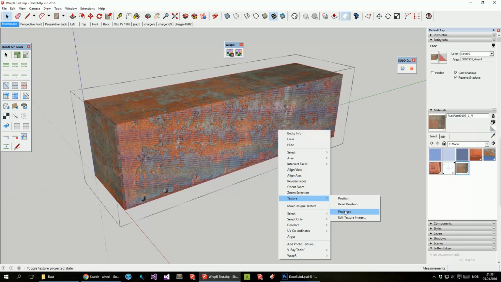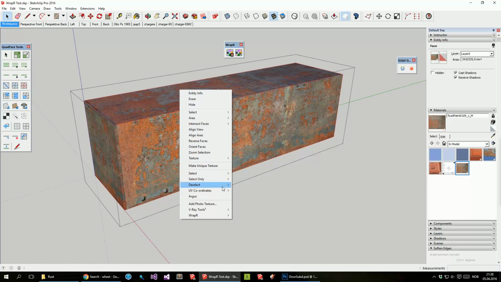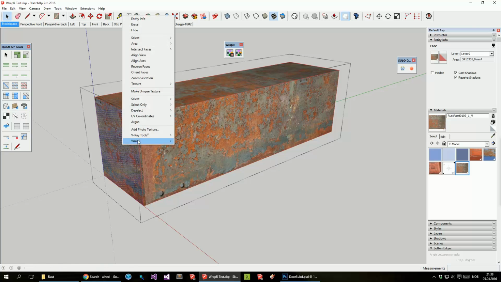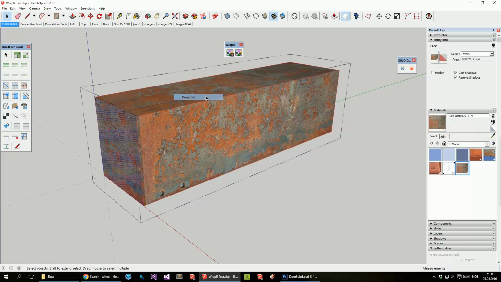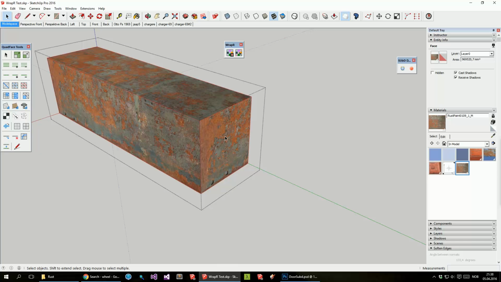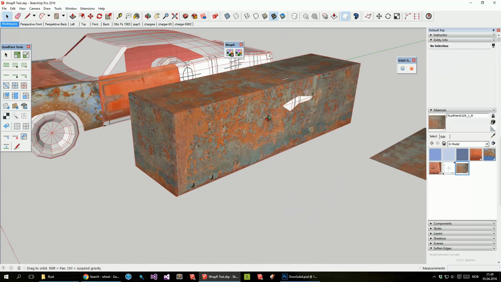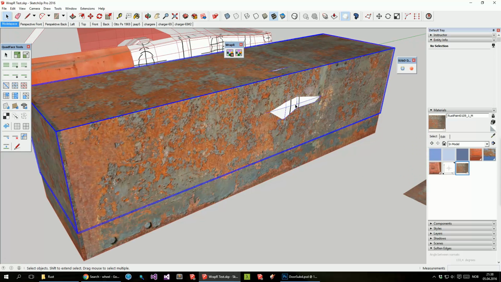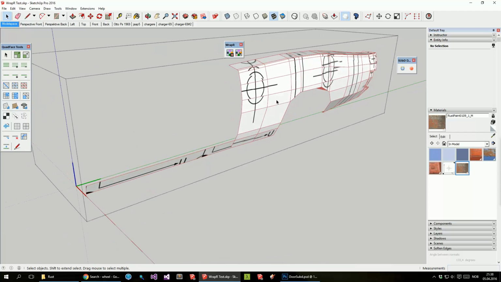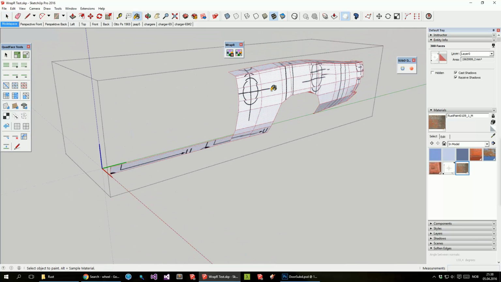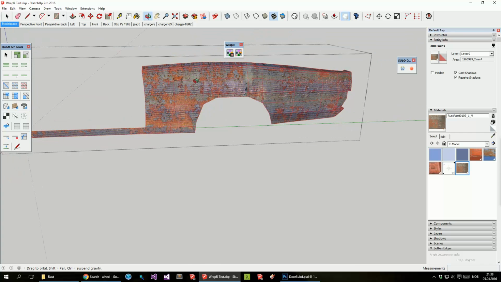Once tag that as projected, and excuse me. Okay, now select these faces and apply that.